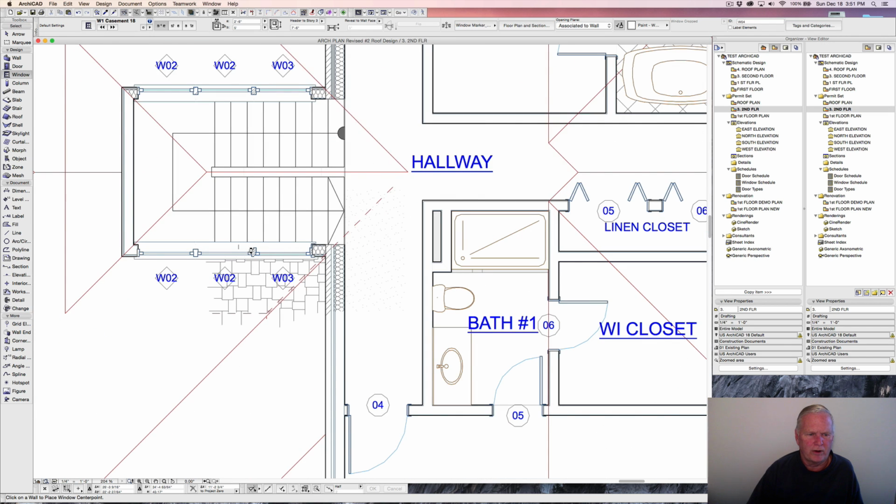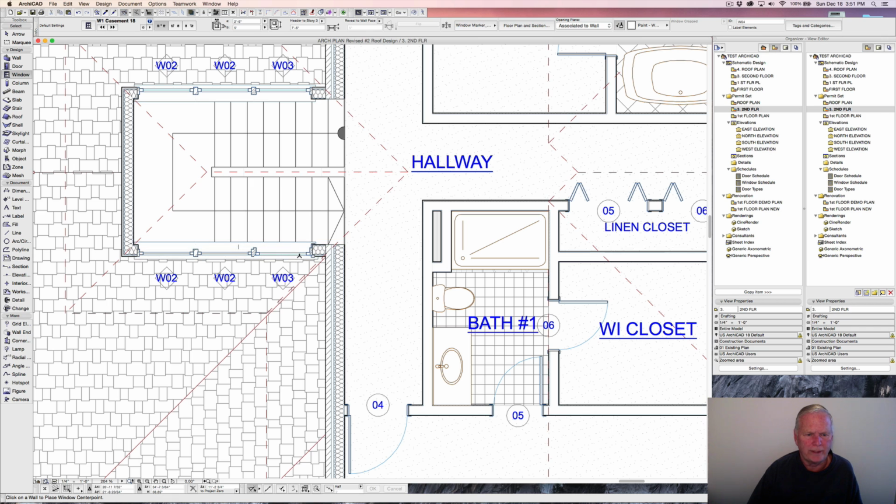Hallelujah. All right, so now that window has the ganging and everything. So what we're going to do is suck up the settings on that. We're going to come over here and click on this, and that sets that correctly. We're going to click on this one, that sets that correctly, and we're going to click on this one, and that sets that correctly. So the only two we now have to change are these two center ones.